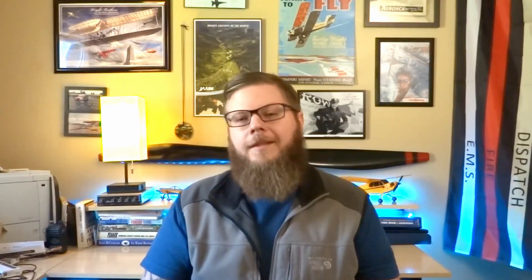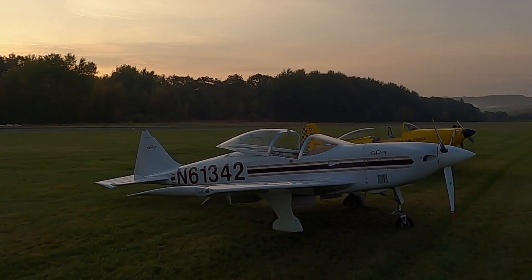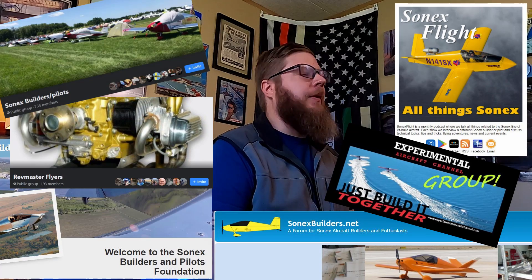Number five is the variety of models out there. For every Cessna 150 or Piper Cherokee you see, there's at least a dozen different types of experimentals — and plenty of models you've probably never even heard of. The most common thing I hear when people see my airplane is, 'What is that?' There is a benefit to flying something everybody's familiar with, but it can be a lot of fun and a real conversation starter to show up in something unique, kind of like the GP4 that showed up at our poker run this year. As mentioned before, parts support and availability may be lacking for that gorgeous one-of-a-kind scratch-built airplane. Whether you go certified or experimental, do your own research — check out owner forums, type clubs, and Facebook groups. Learn everything you can before pulling the trigger.